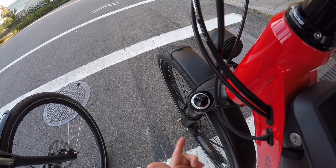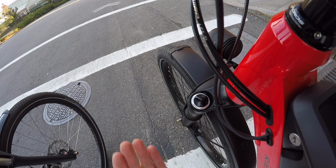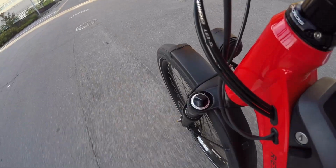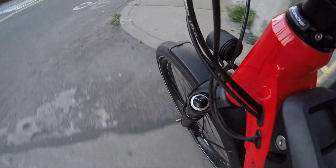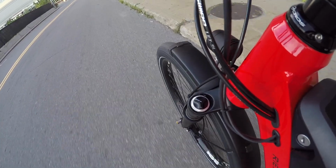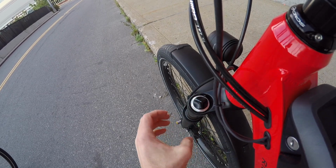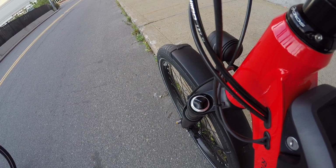Okay, so from here you can see the suspension. It's a little bit lower in air pressure, so that it can actually provide some cushion for me as a lighter weight rider. I'm going to go over some of these curbs and just give you an idea. Not bad. It offers what they say is 70 millimeters of travel, and it's definitely a nicer suspension. I believe the stanchions are 34 millimeters, a little bit thicker and burlier than some of the cheaper designs.